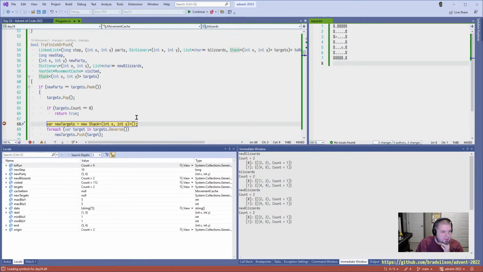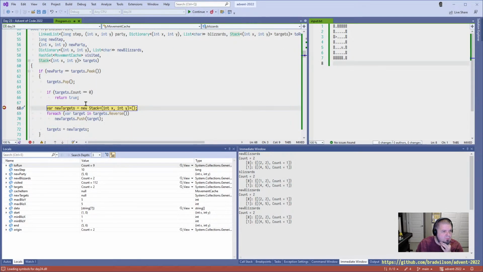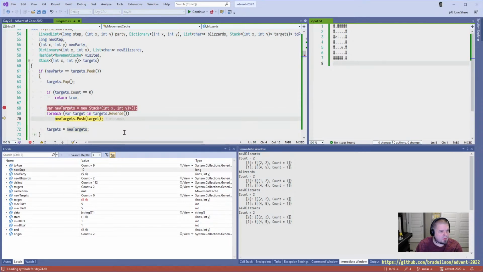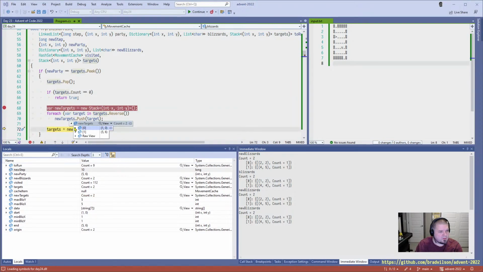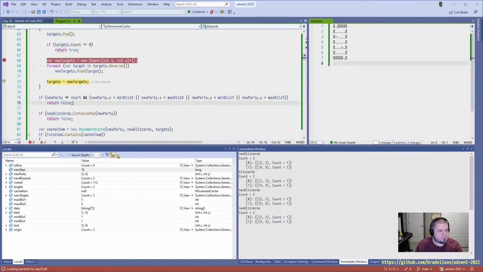Okay, so we've moved 10. Targets should now contain 1, 0, and 5, 6. The new targets should do that, right? So the new targets contains 1, 0, and 5, 6. So we overwrite the new targets. That looks correct.